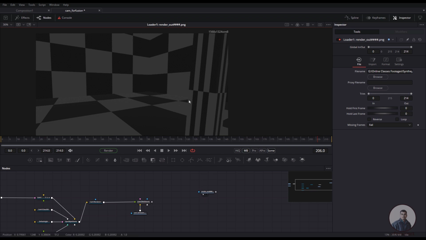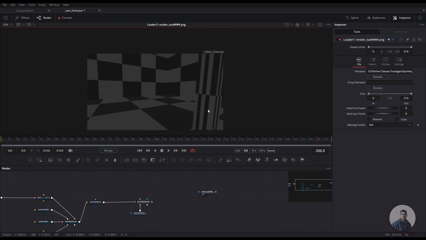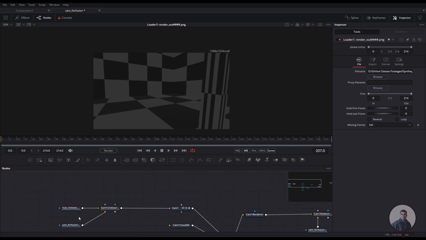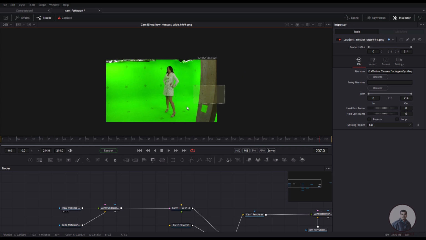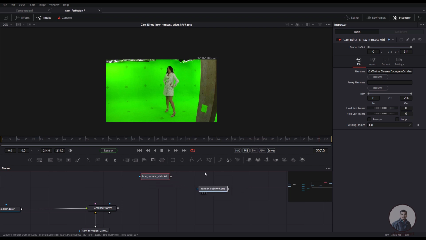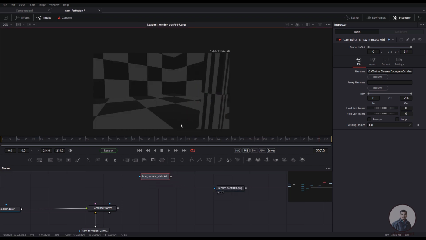So what I am going to do is first apply distortion on this render file, then we will compose it with our original plate, which is actually the distorted plate. Remember this one because this is the original plate here. So I'll copy this one so we can understand all these things, and paste it. Control V, this is our original plate, and this is our rendered output, which is actually undistorted.